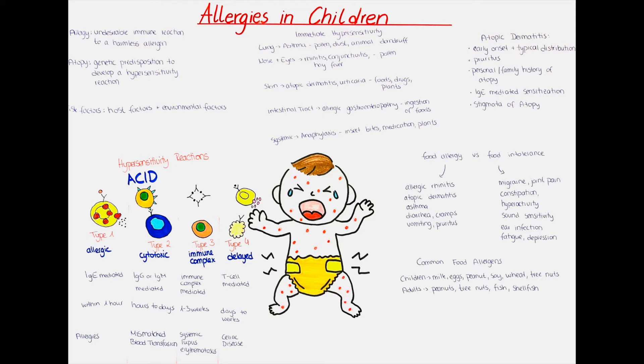As we said, allergies are usually caused by a type 1 hypersensitivity reaction, which uses IgE immunoglobulins. However, there is also the non-IgE mediated type. In the IgE mediated type 1 hypersensitivity reaction, the allergen can be either inhaled, swallowed or injected. An allergen can be pretty much any usually harmless substance and can be either a complete protein antigen, as in the case of pollen, or a low molecular weight protein, as in the case of allergies to peanuts, egg white or cow milk. Here the allergy is caused by heat and acid stable glycoproteins.